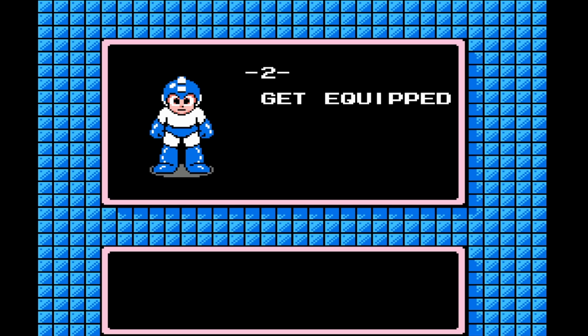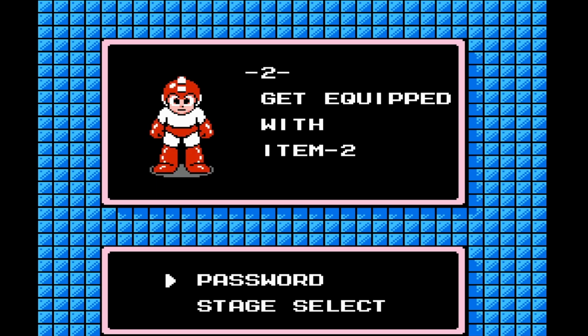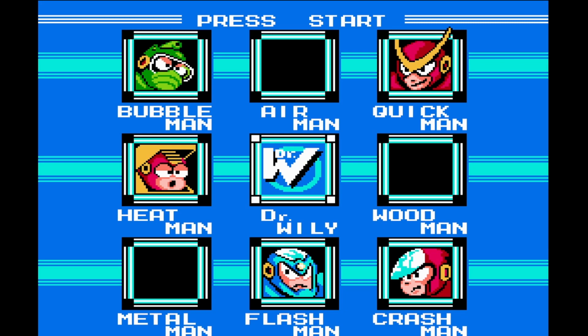Item 2 is really just like an air sled. It just goes straight across the screen, but it will come in handy later because there are a couple places in this game where this is really important.